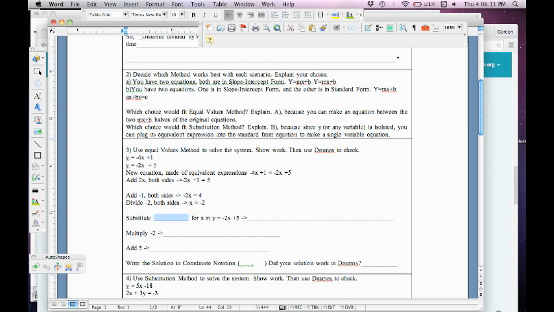Now we need to substitute. We know that x is -2, so we're going to substitute -2 for x in y equals -2x plus 5. Truth is, you could do it in either equation. So what I do is I'll just take this equation, I will copy it, I will paste it here, and then where I see the x, I'm going to replace it with -2. Now I need to do some thinking here. The -2 times the -2, be careful here, it's a negative times a negative, so that's 4. Plus the 5 left over there, bam.